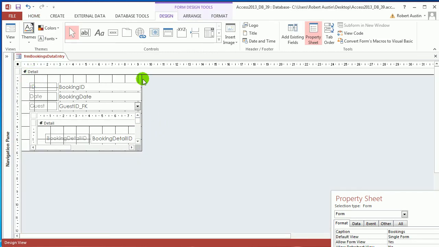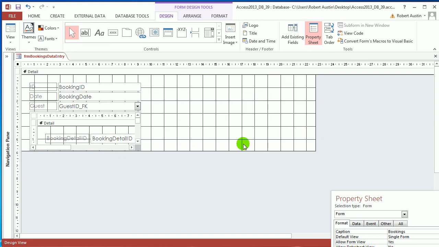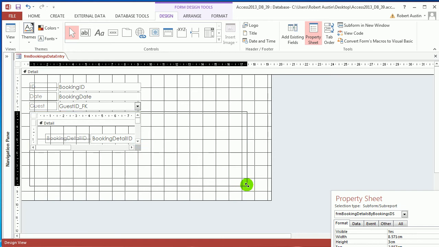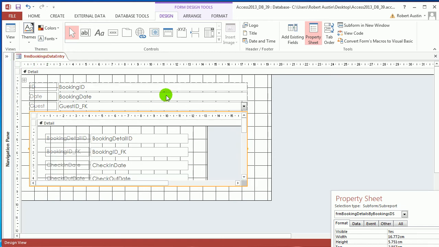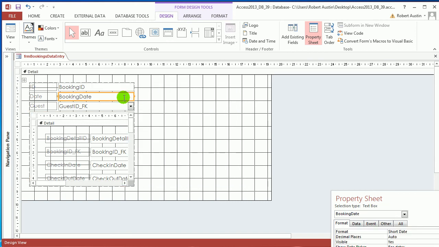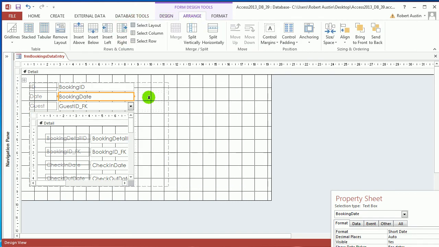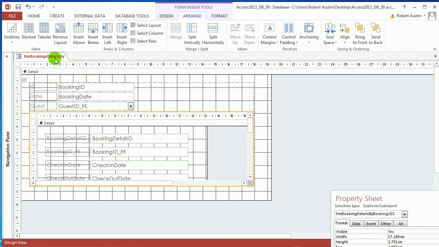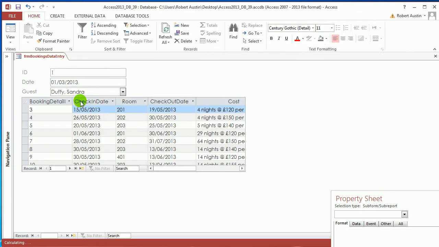This is another way you can do this. Widen it out to about what you want to see. Click in the subform and just widen that one out a little bit. In fact, don't widen it out. Click on where it says booking date, arrange, insert right. We'll click on the subform, press Control, click on the empty cell next to that, merge them, and then widen that one out. Okay, and go back to layout view.